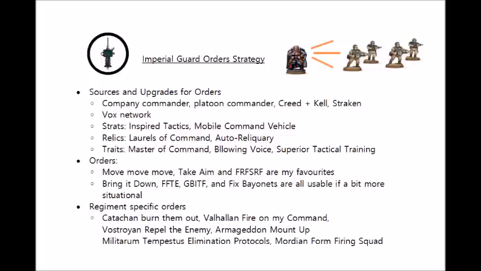Firstly, we have Bellowing Voice, which adds 3 inches to the Voice of Command aura ability, so will allow them to issue orders at 9-inch range. I probably wouldn't take this one just for orders though, to be honest, as gaining 3-inch isn't all that much and you could easily just fit them within 6-inch most of the time.